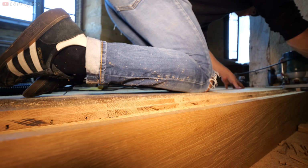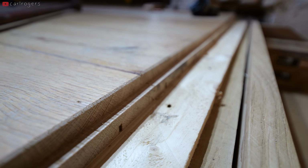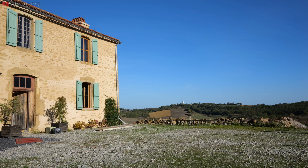Then, to make sure the floorboards wouldn't buckle up, I routed a half lap across the ends which the landing tread would eventually bear down upon. And then it was on to installing the top post and second handrail.